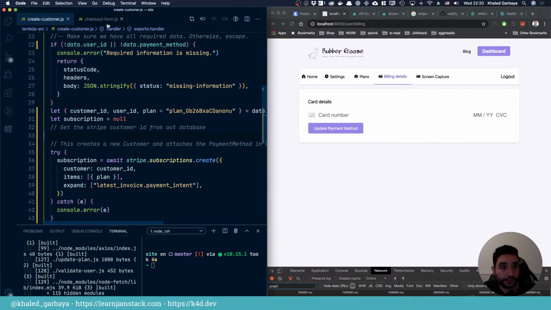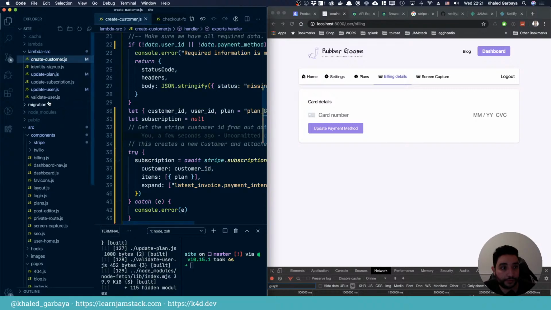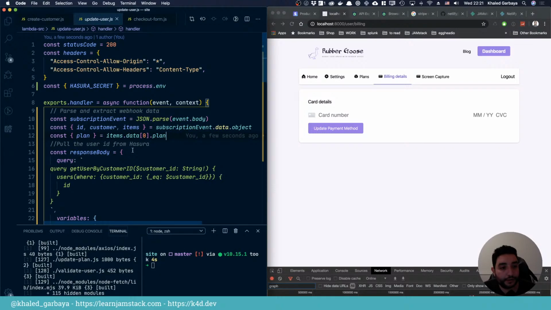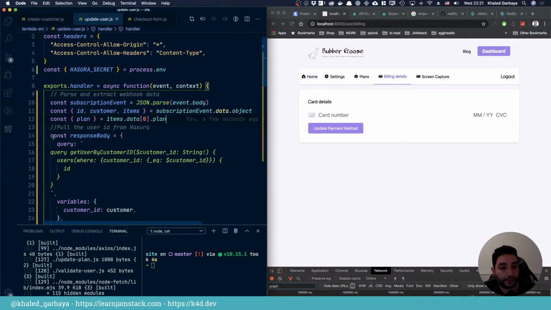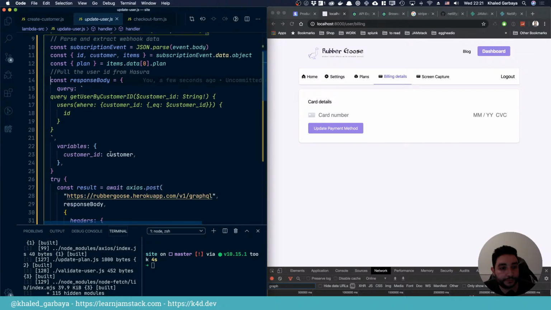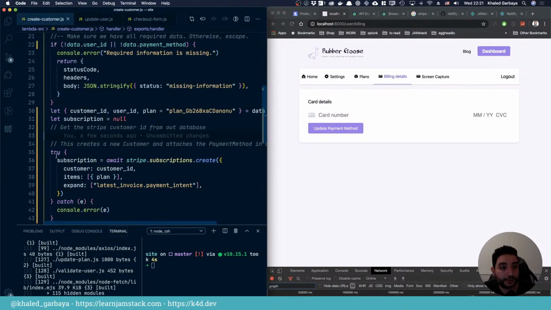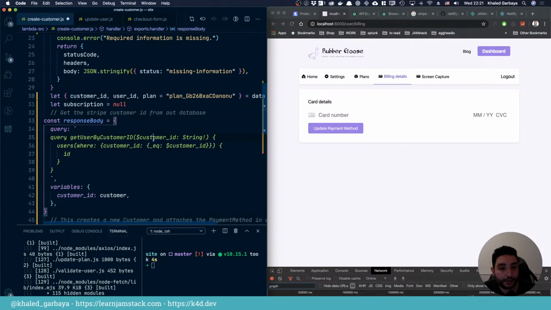We're going to go to, is it update user? Yeah. I will get again this user body right here. And then this one will be ID. And here this will be customer ID.